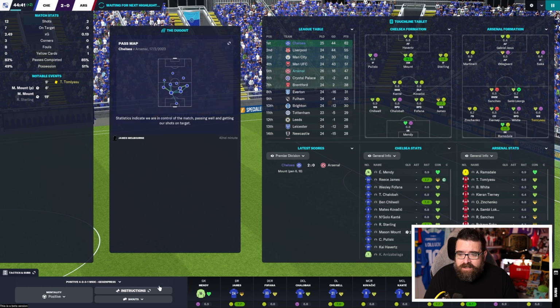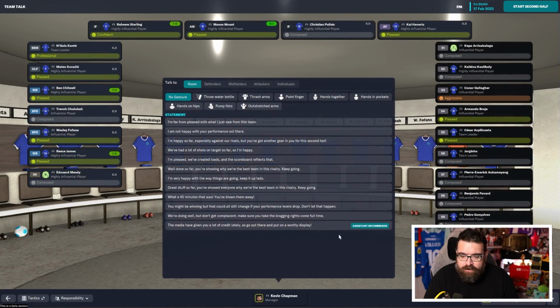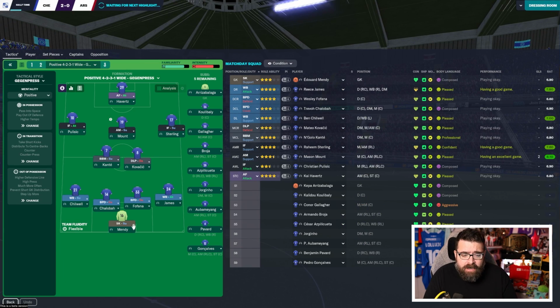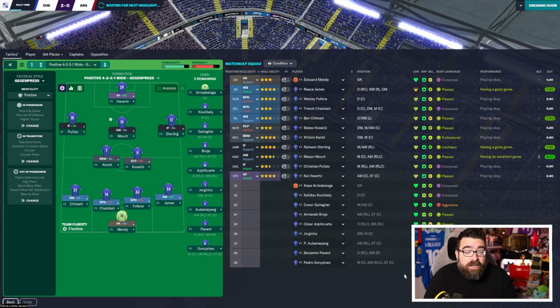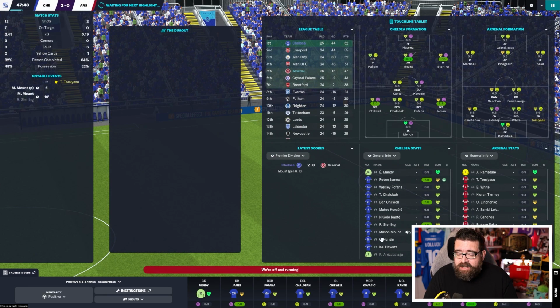We've just had a message from my assistant manager saying the gap between our defence and midfield is too big and risks us being exposed. I mean, it's just negative Nelly. That's a completely reasonably sized gap, especially because our fullbacks are pushing on and Kovacic drops a little deeper, and we're not getting exposed, are we? We're 2-0 up. So shows what you know, Mr. Assistant Manager, Mr. FM23, always trying to do negative tactics.